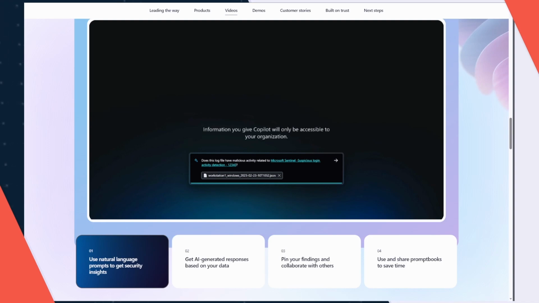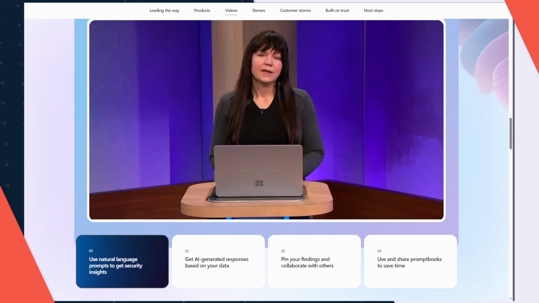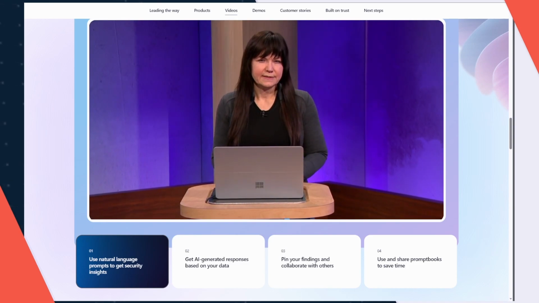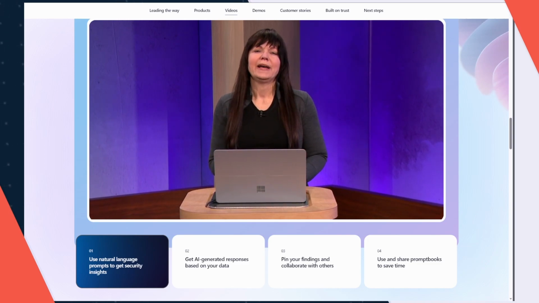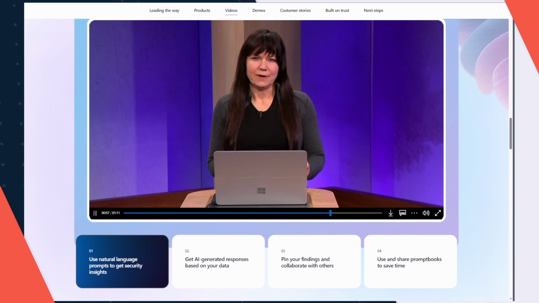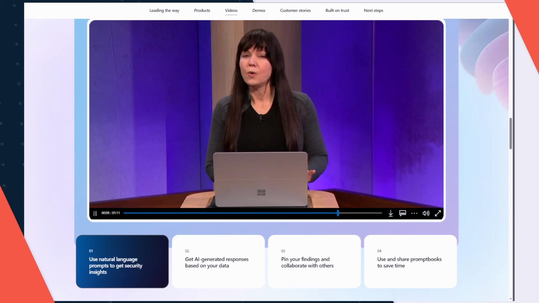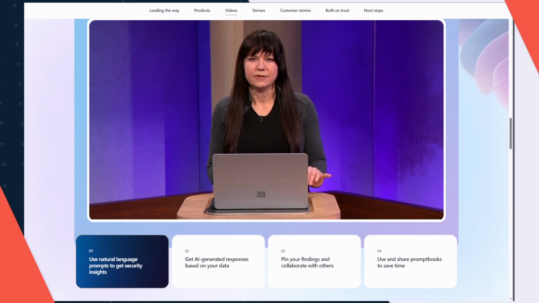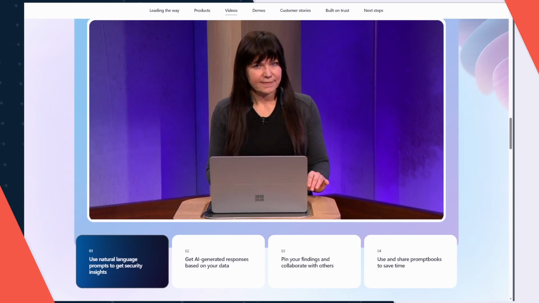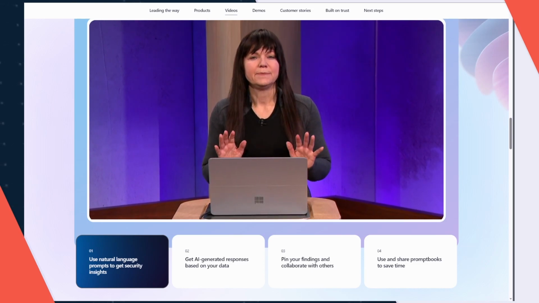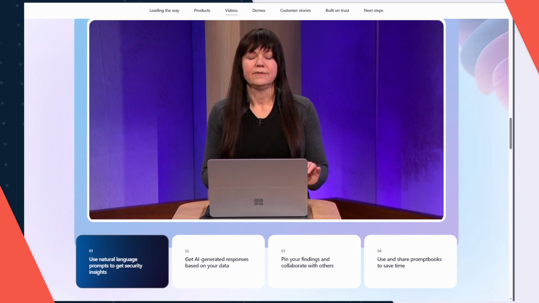What you input here stays within your control. Your data is your data. Your prompts and the responses they generate are all saved. Core to Security Copilot is an immutable audit trail so that an organization can always go back into the investigation to understand exactly what data went in and what came out. This is because transparency has been designed in from the very start.